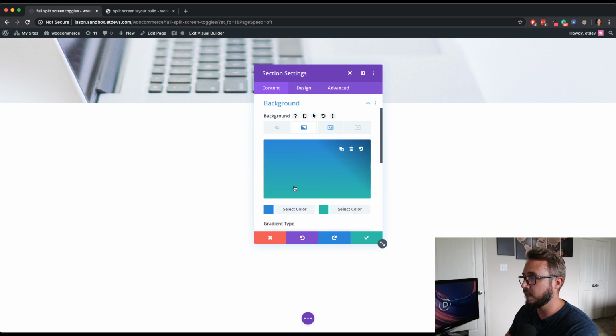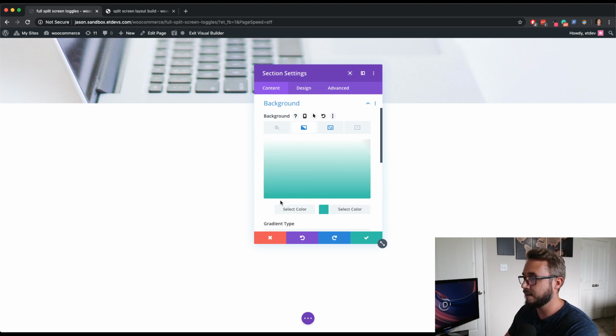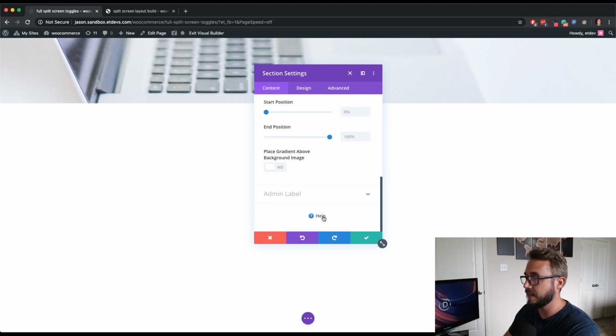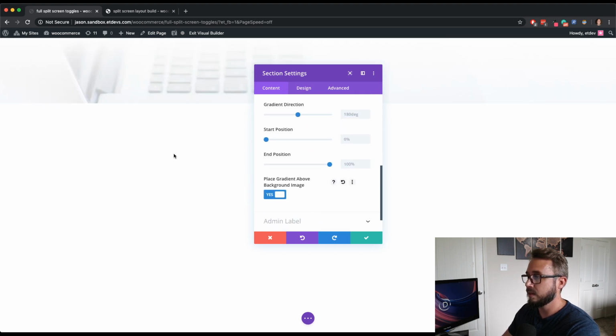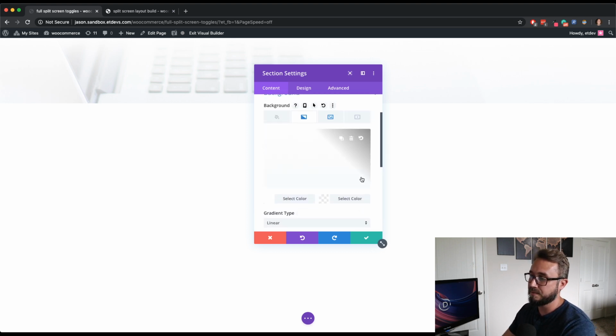And I want it to transition smoothly with a gradient here. So I'm going to get a white gradient. Let's do left color, completely white, and on the right side, a semi-transparent white. And let's make sure we put that gradient on top of our image so you can still see the image, but we'll be able to put some text on top of it and see that text clearly. So that's why we're doing that. Okay, let's flip it that way.